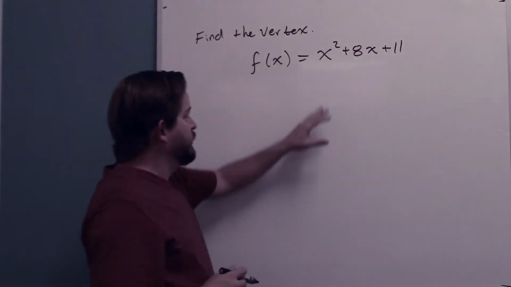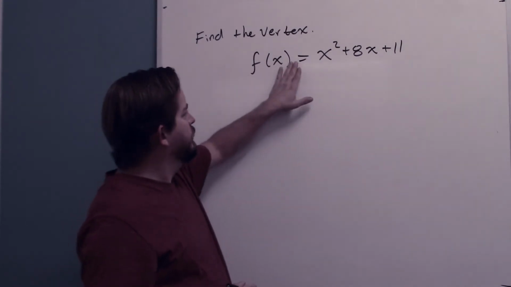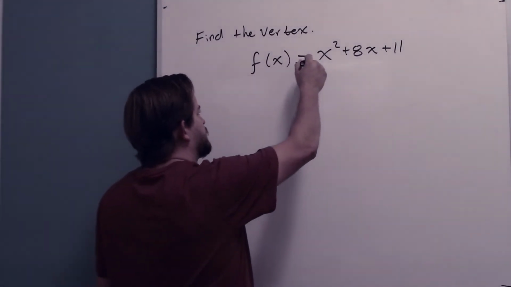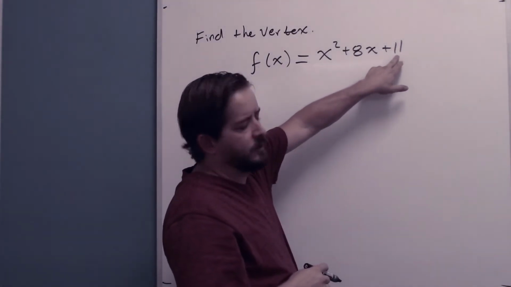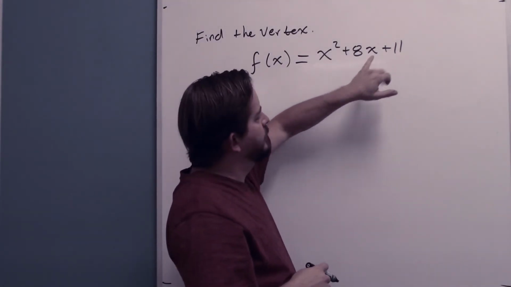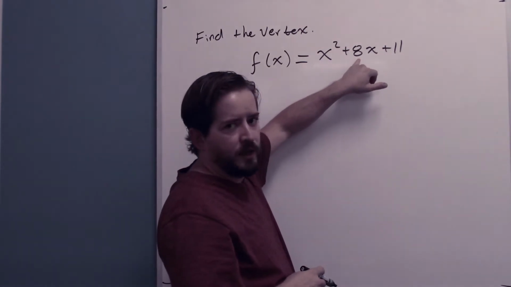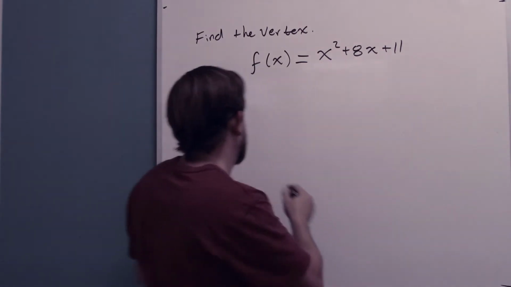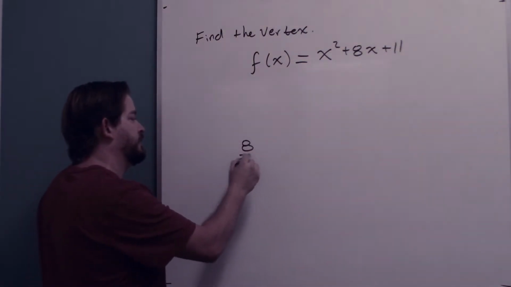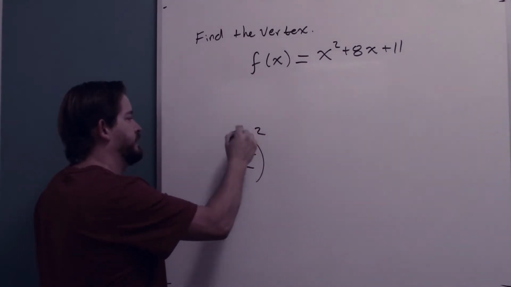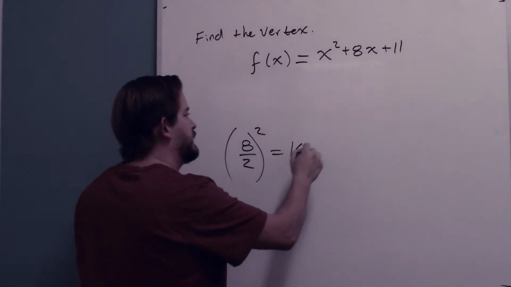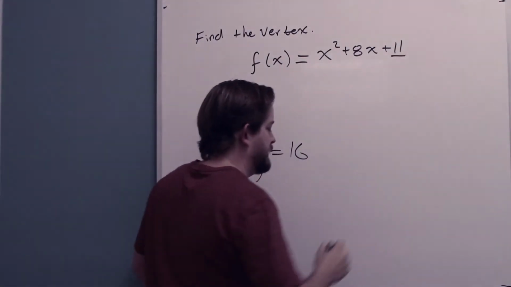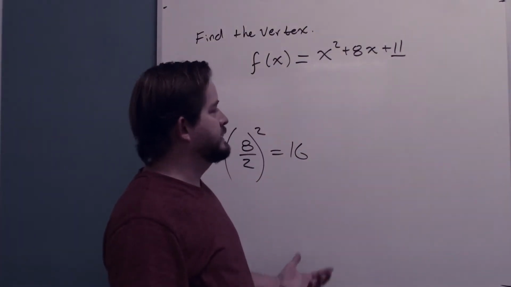So to complete the square, I don't want to mess with both sides. I really just want to play with one side. So instead of an 11 here, I want that number to be the square of half of the middle, right? That is to say, take that middle number and half it, and then square it. Half of 8 is 4, squared is 16. So I want this to be a 16. So how do I get that to be a 16, right?